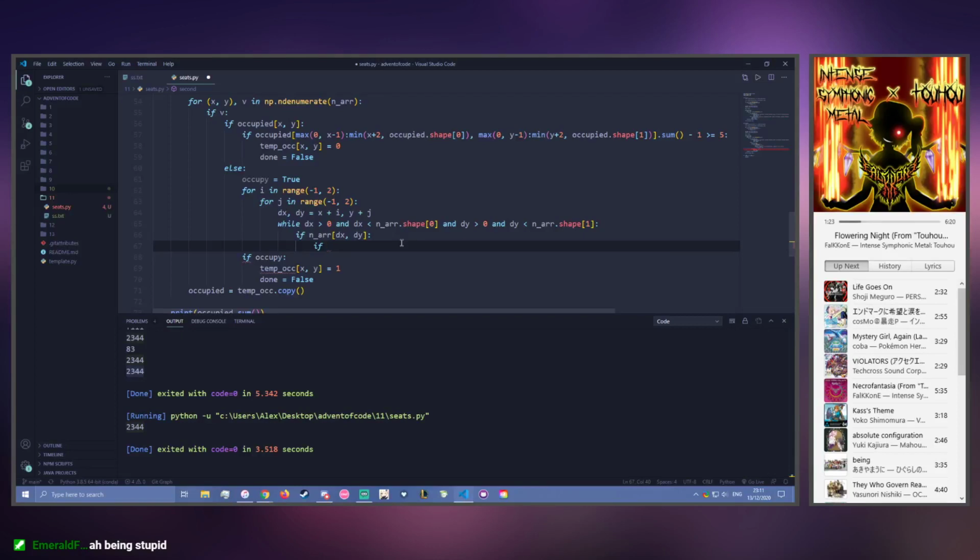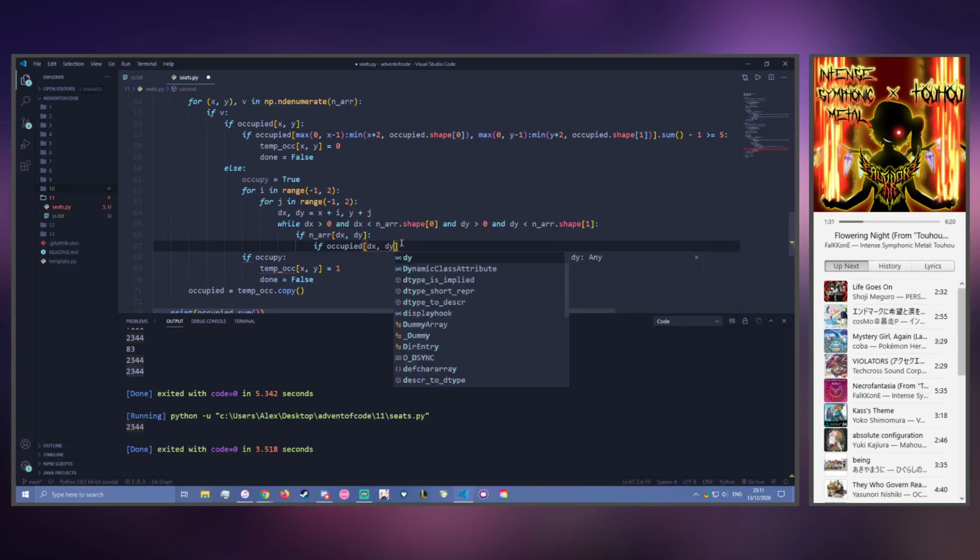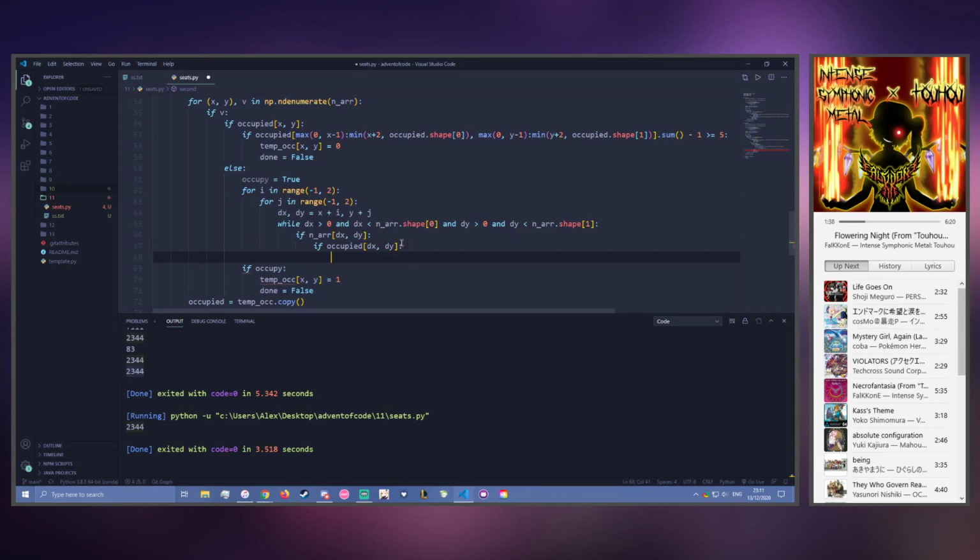So if that is a seat, which is the case here, if occupied dx, dy, then I wanted to set occupy to false.